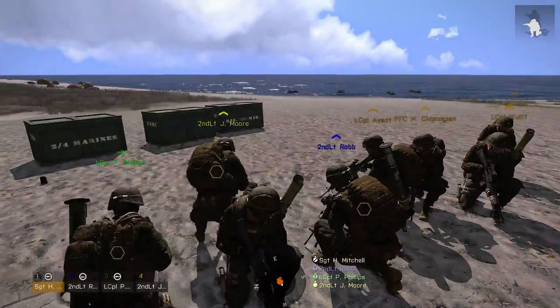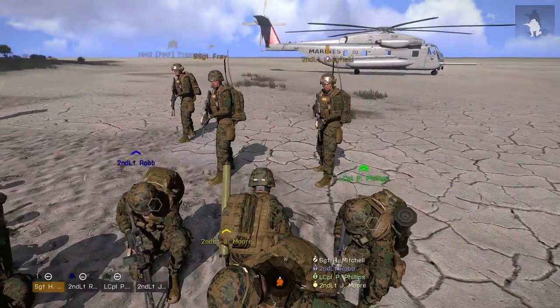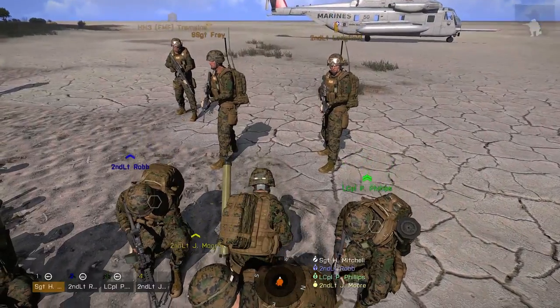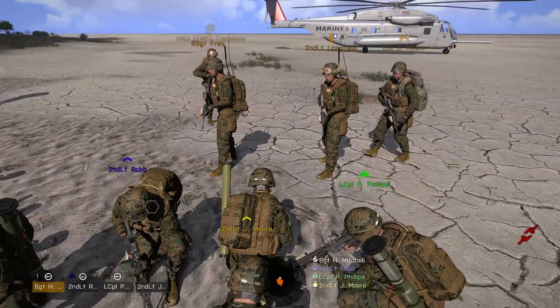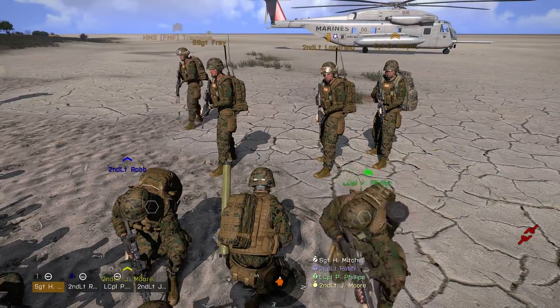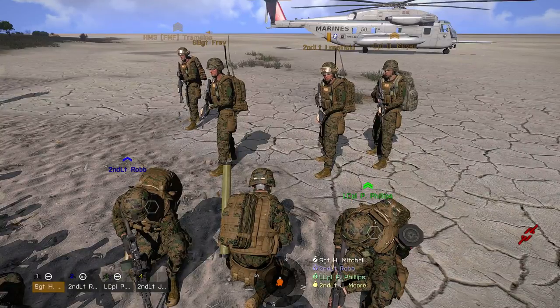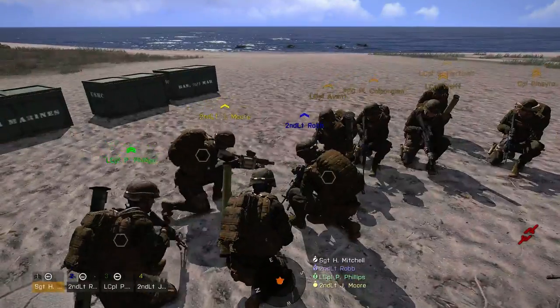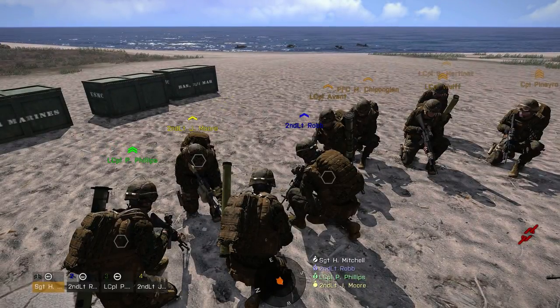Alright, let's set up. We're gonna have 1-1 in the two left CRCs, 1-2 in the two right CRCs. Do we have, let's see, LP, yeah, 4 should be enough. Again, one fire team to a CRC. I'll be in the center left one, since that'll be the one that'll be on point. Off you go.